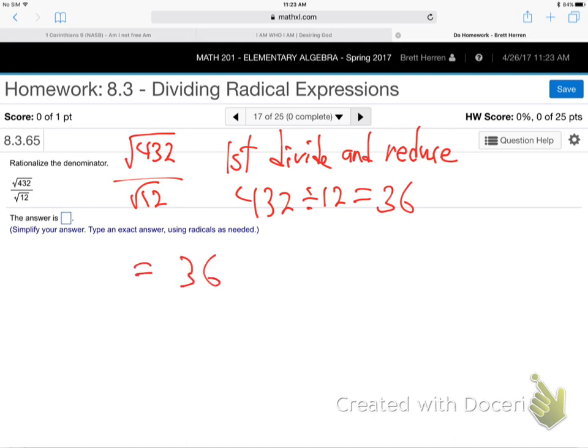Now the answer is not just 36. Why not? Why is it not just 36? Well, because the root's still on it. So that's root 36, which is 6. So the answer is actually 6. That good? Because at first you have the root still because the numbers were in root. It came from stuff in roots. So it's still in the root at first, and then the root of 36 is just 6. So that's real nice. We didn't have to do any messing around with multiplying top and bottom by roots and stuff. Is that good? Questions on that? Okay, so we divided them.